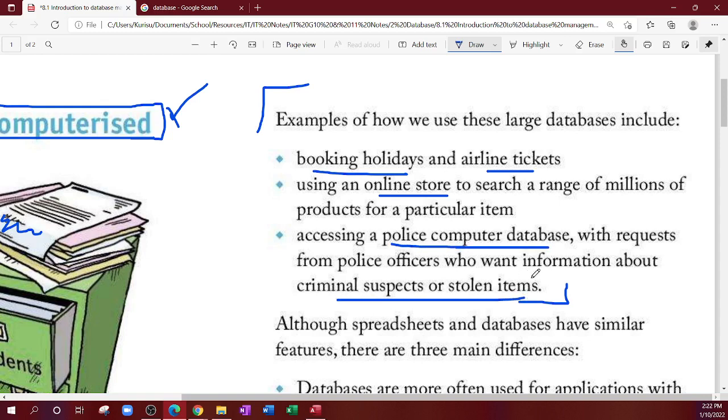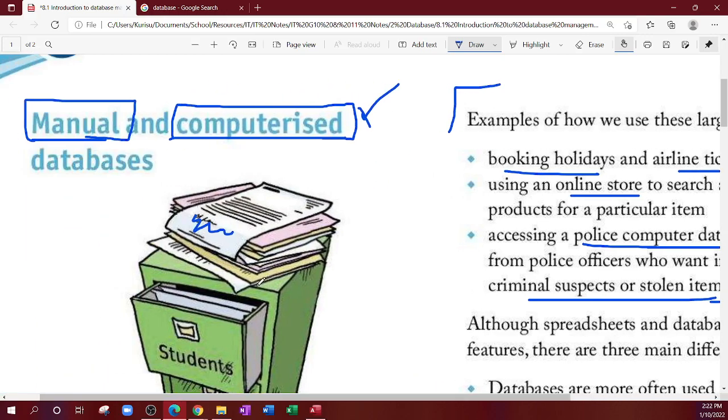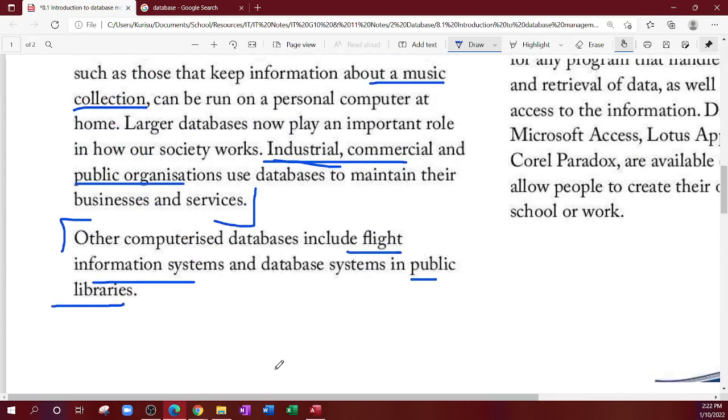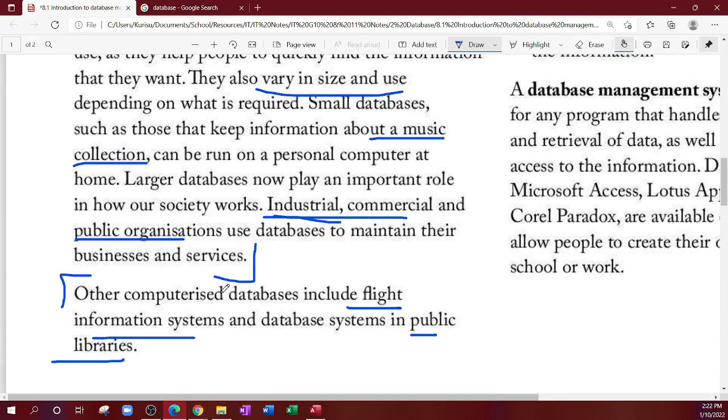Very good. So, we have some other examples here of databases. Airports would use a database to keep track of their flights so that they ensure that they're not conflicted. Because remember, they have to deal with a lot of persons requesting flights, a lot of arrivals, departures, and so on.